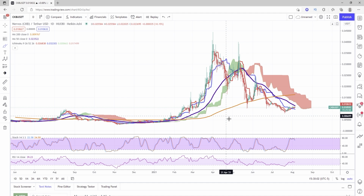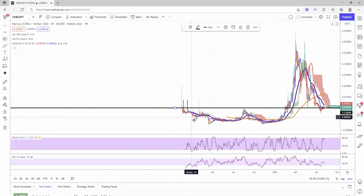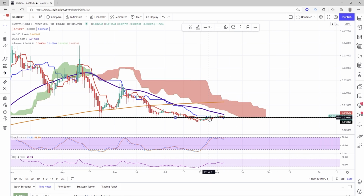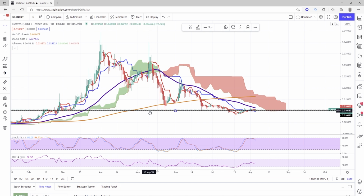And I'm not advocating for people to go out and spend money and take a position, sell a position. You need to do your own research, but this is what I'm doing. And this penny line here has really been kind of CKB's sweet spot when it comes to resistance, when it comes to support. This penny line really has been a strong psychological level for investors of CKB.